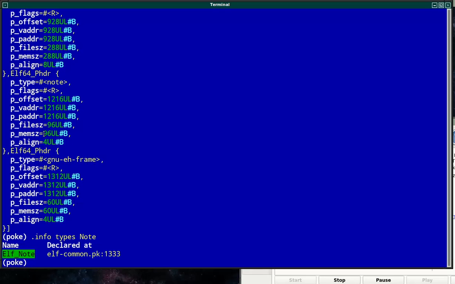Whatever fit in the size of the segment. So let's map them, an ELF note collection. Where are those notes to be found? It is the ELF PHDR number 2. Where is the base? Where are they to be found?